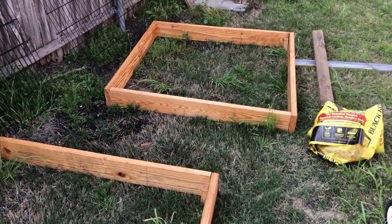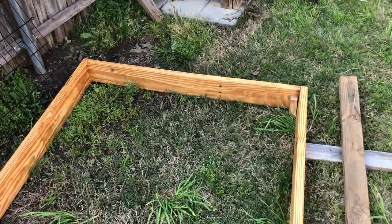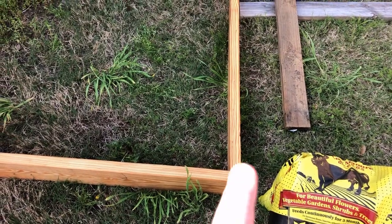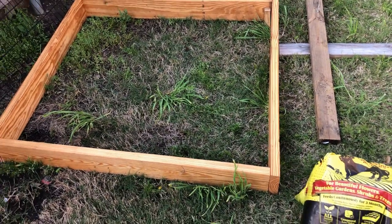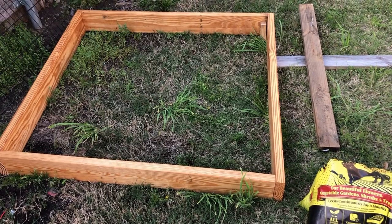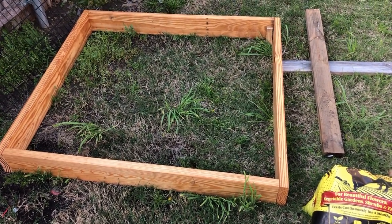So these two 4-foot beds right next to each other, right next to my potting bench here. And the construction is super simple. I've got screws here in the edges. There's 2 or 3 screws in each corner. All the boards are cut to 4 foot, and then you end up being a little bit long on 2 sides, but it's just the simplest way to do it. These were 2 8-foot boards I essentially just cut in half.